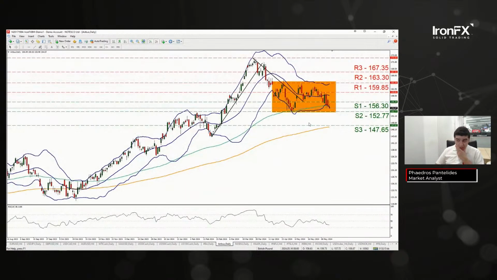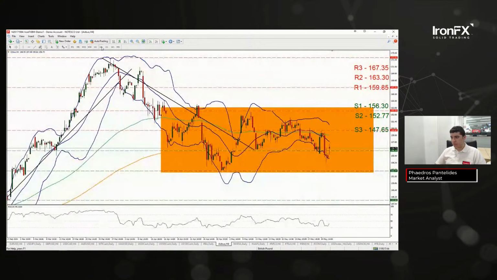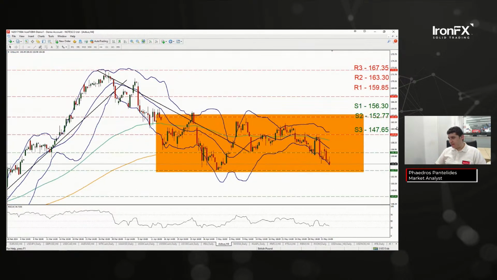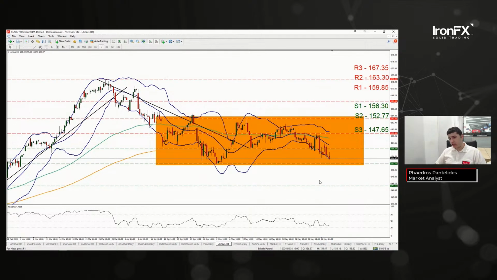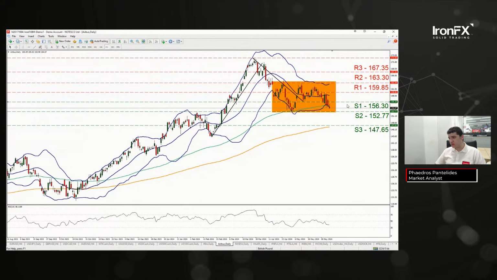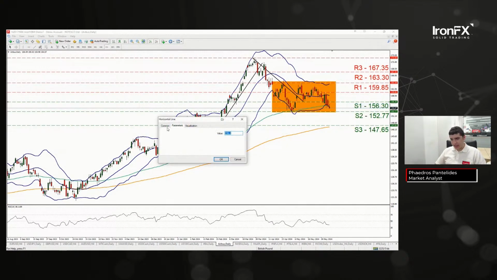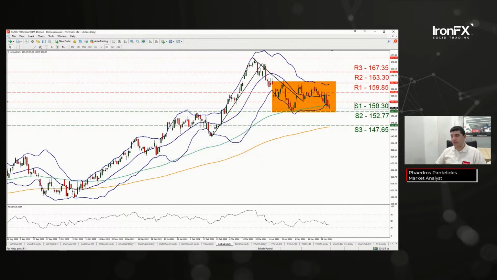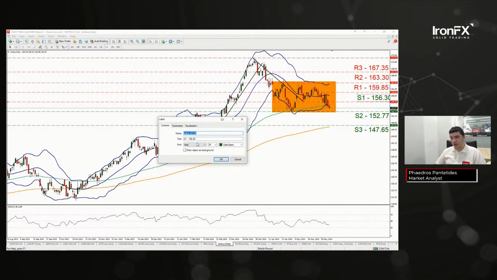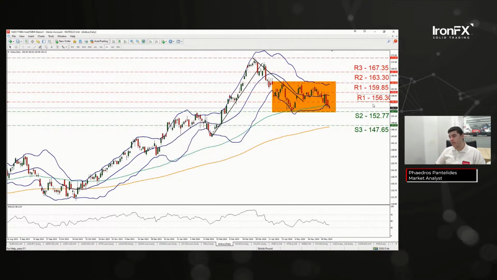Airbus has announced a new order of about 100 wide-body aircraft to a company in China. Could provide support for the company's stock price. From a technical point of view, it is moving in a downwards fashion. The RSI is still close to 30. It's broken below S1, so support turned to resistance. But still, I wouldn't be bearish. From a technical point of view, yes. From a fundamental point of view, if you have a new order for 100 wide-body aircraft, then it could provide support for the company's stock price. From a technical point of view, it looks to be a bearish outlook, but we will maintain a bullish outlook on Airbus from a fundamental point of view.